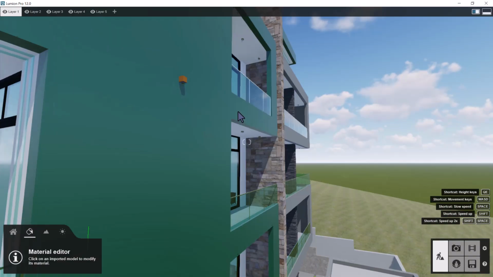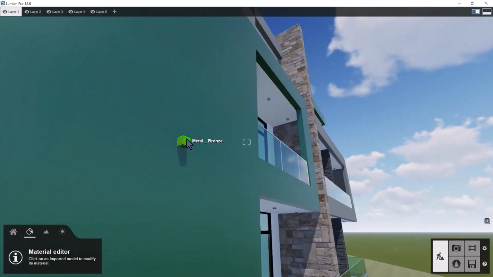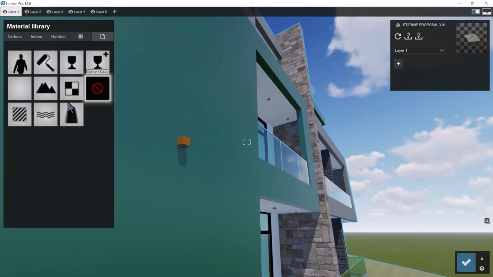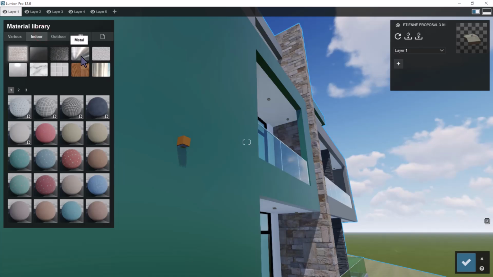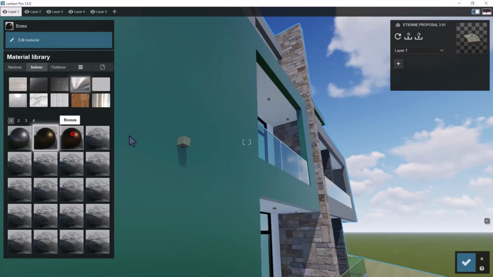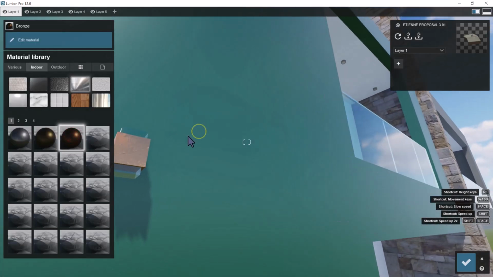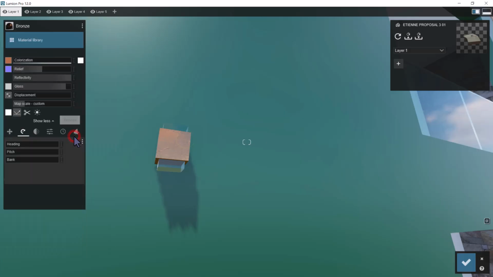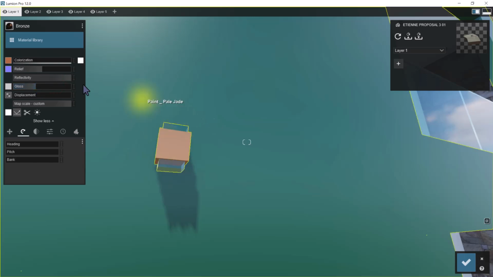So this is supposed to be a wall hang lamp. So I'm going to be making this body a metallic object, maybe bronze. This looks cool.